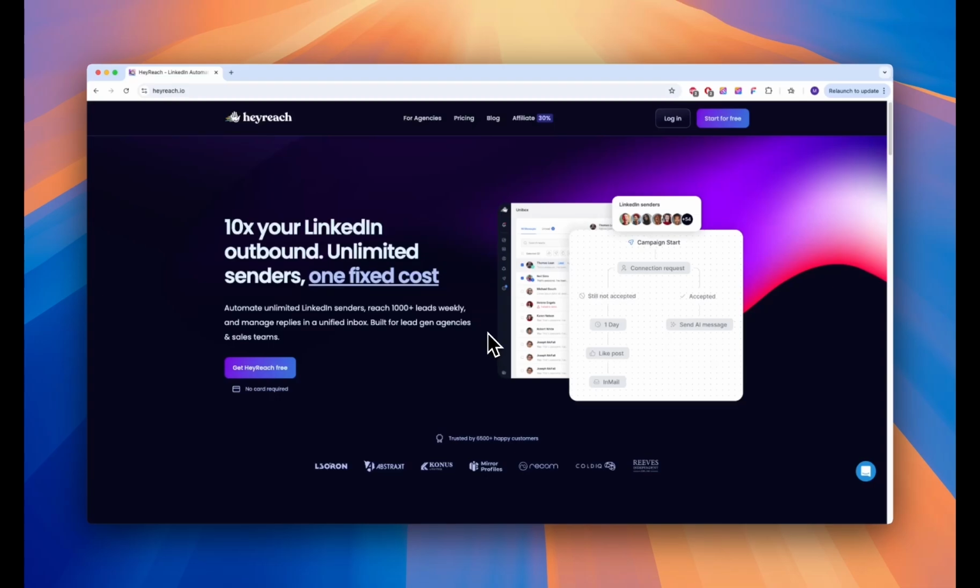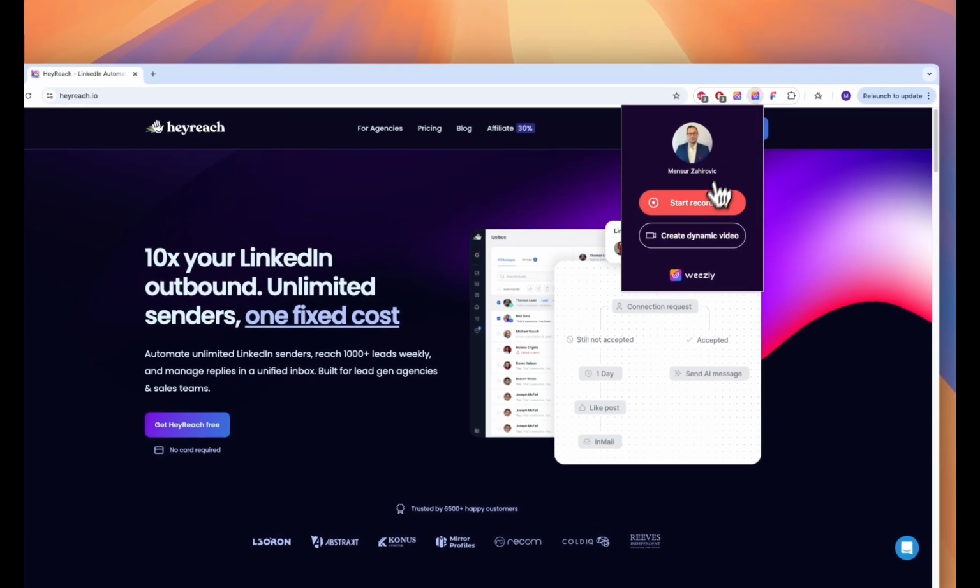Great, so now let's talk about the screencast or screen recording in Weezly. What that is basically a screen recording where you can go on someone's website, you can record a demo presentation, and then you can take this video and send it to a potential client or someone. And the first thing you need to do is have the Weezly Chrome extension installed, and then what you can do is once you have pinned your Chrome extension, click on the Weezly icon here and start recording.